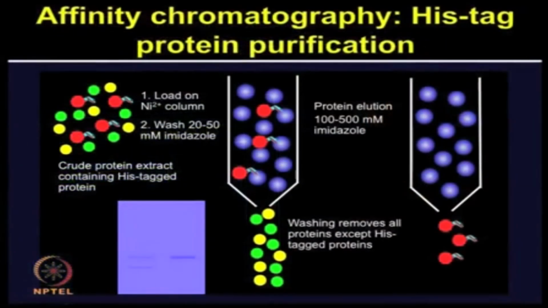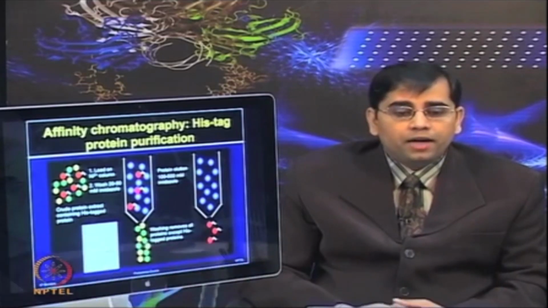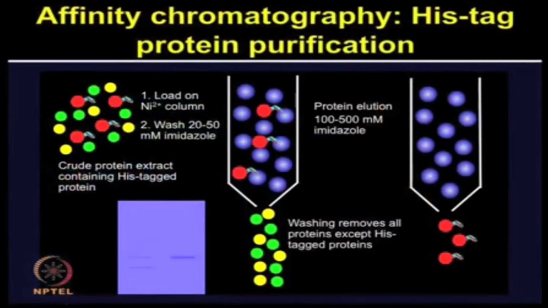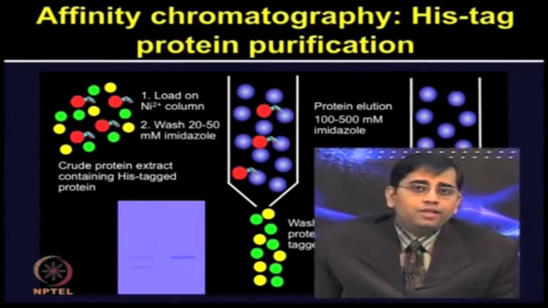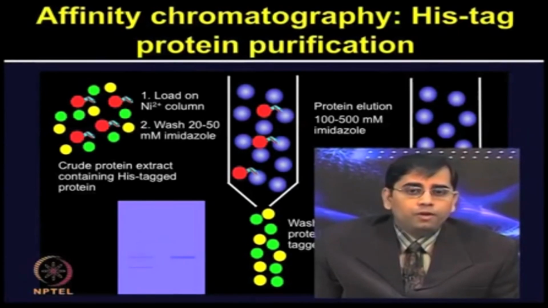So, we just discussed there are various strategies. By adding a tag or by applying some affinity interaction, the proteins can be purified. Genetic engineering methods have made it possible to create fusion proteins, which show a strong affinity between the fused protein and the ligand. For example, as shown in this slide, the affinity of the histidine tag with the nickel NTA column. Because of the interaction of the histidine tag with nickel, the proteins which contain the histidine tag will bind to these resins of nickel NTA.